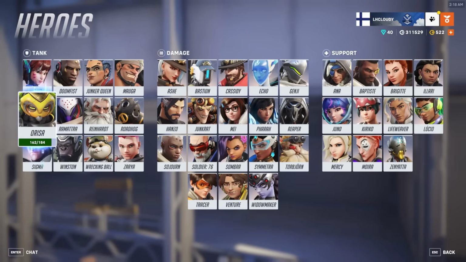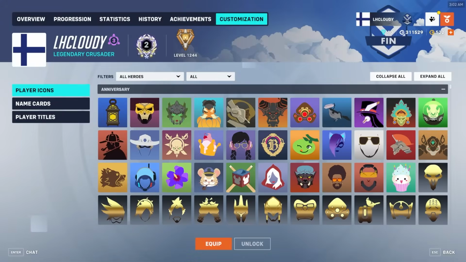So Ashe is currently the top DPS this patch, so if you want to climb the ranks the fastest possible, pick Ashe. There is no situation where Ashe is bad. Even against Widow, I would still prefer Ashe. So go have fun on DPS, guys. So let's get into the top 5 strongest support heroes in this patch, guys.